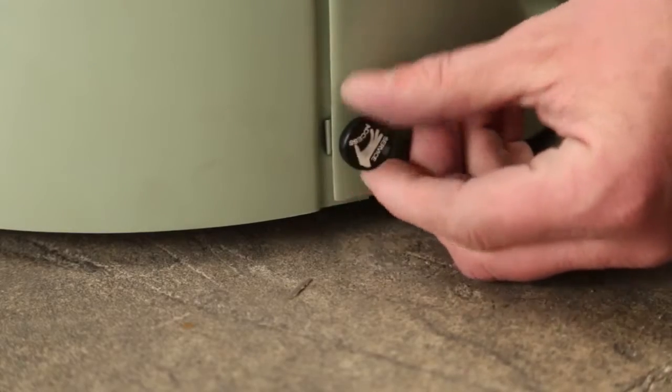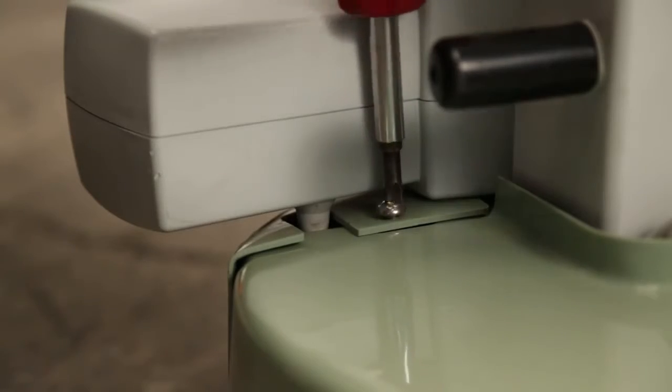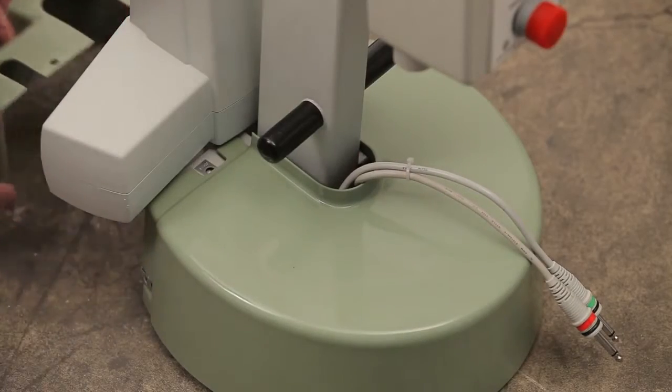Remove the two thumb screws from the side of the lift cover and the two screws from the top of the cover using a flat blade screwdriver. Next, remove the two cover pieces.